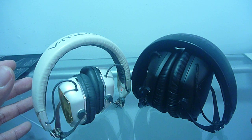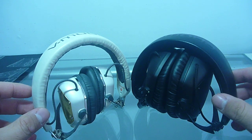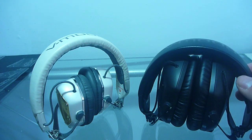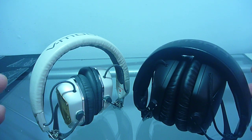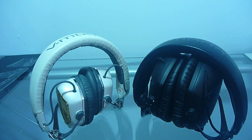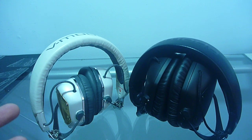So, starting from the bass, the M100 actually has more bass. So if you're a bass head, if you want the head rattling bass, the rumbling that's good for action movies or whatever, or bass music or electronic music, the M100s will do you better for that. Both of the bass is more emphasized than neutral. This is more so. This actually has more emphasis in the subwoofer bass, so like the rumbling bass.